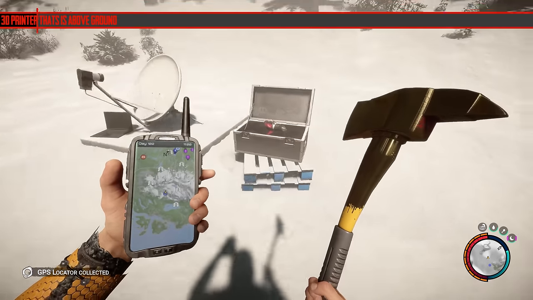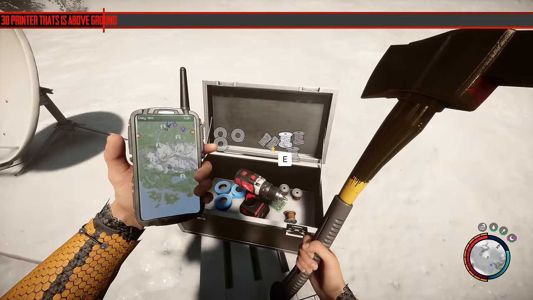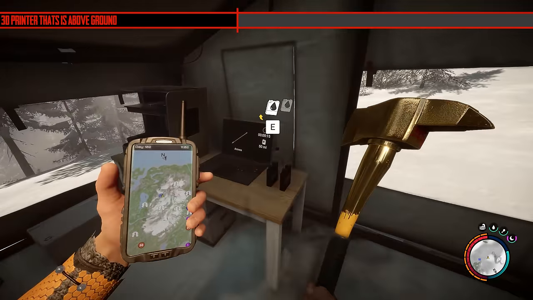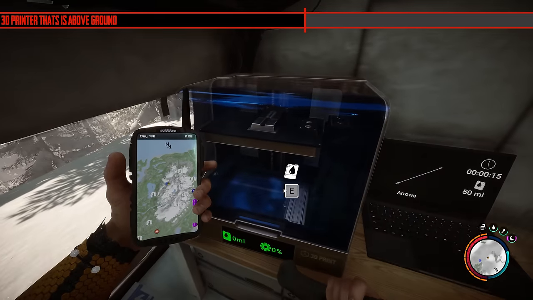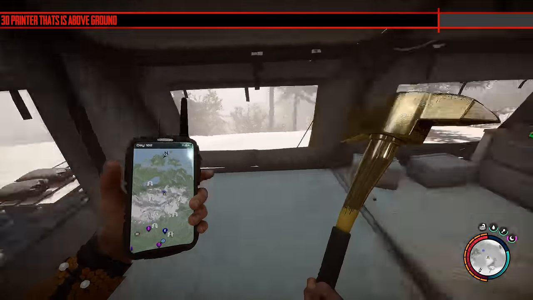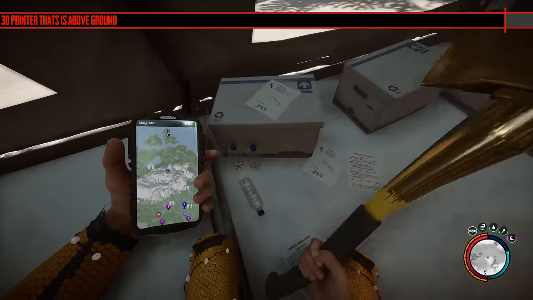Now here's a few things that I found interesting. There is a 3D printer that is above ground. It's on here on the GPS. This is where the snow golf cart is as well. It's at one of the new camps. There's probably more than one of these, but it's good to know that there is one. Could be a convenient place to build near. I don't know that for sure though.